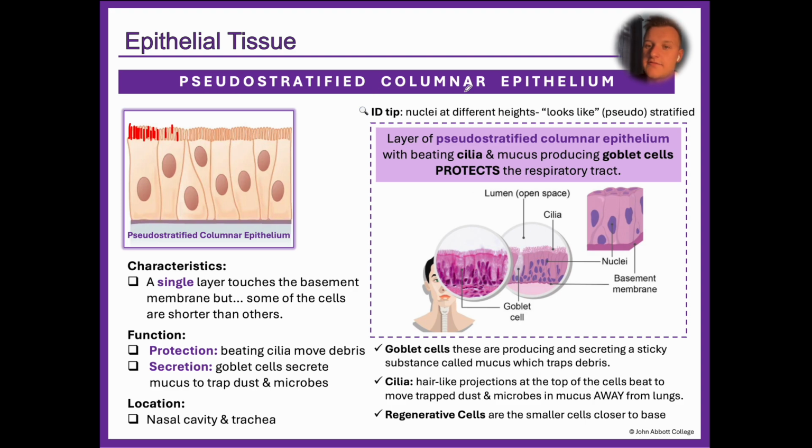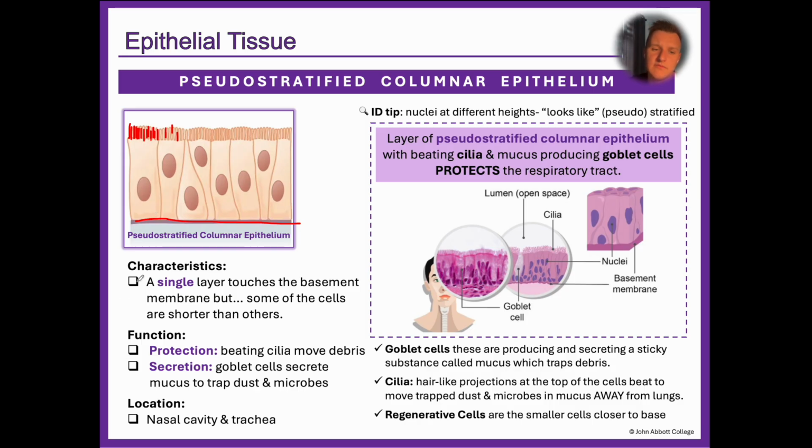These are pseudostratified columnar epithelium. Pseudo wants to be stratified, right? Because they are actually one layer of cells, if you look at it, but they're pseudo. They have their nuclei at different heights, so they look like they're multiple layers, right? Look, this is a real pseudostratified layer. It looks like many layers because of the nuclei, but it's not, right? All of the nuclei are just at different heights, so it gives it a wannabe stratified layer.